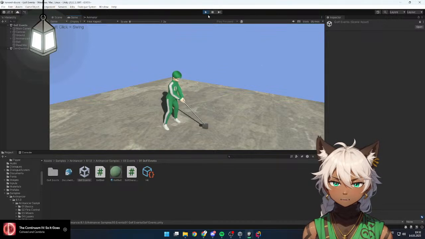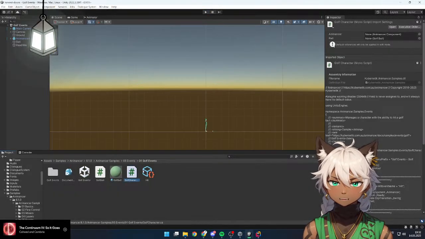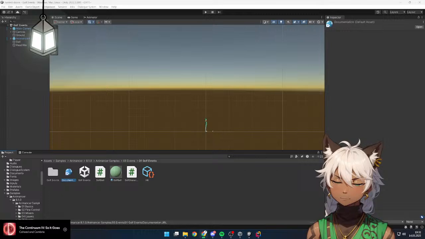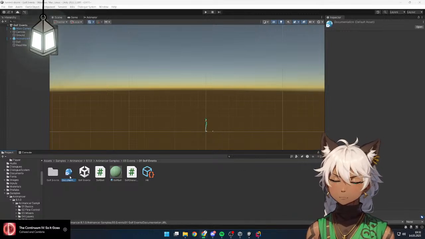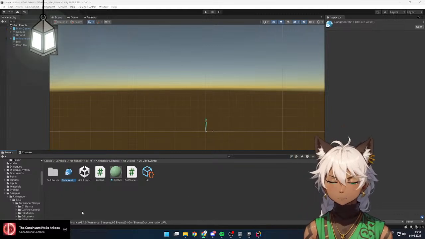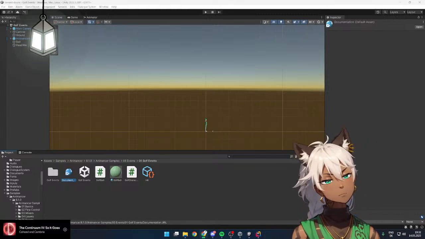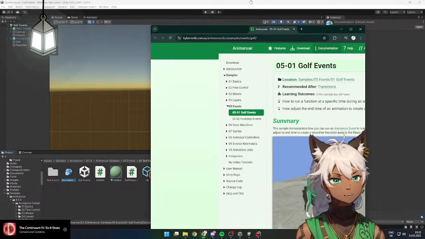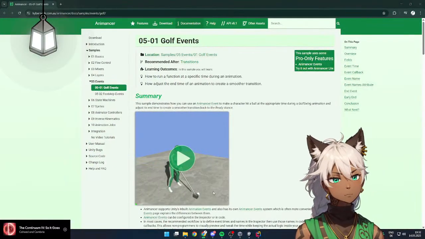Left click swing. Sure. How does it work? Documentation. I like that he put in links in every folder, and it just points to the documentation website. So let's take a look here. What's happening?